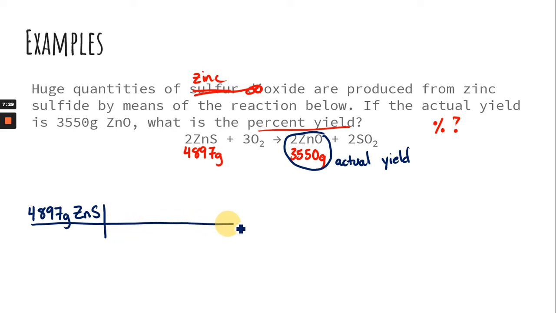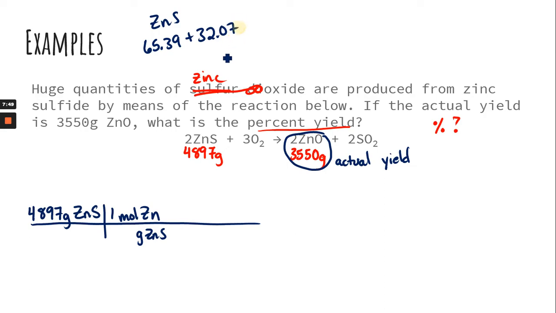So we set up our stoichiometry. First step is to go from grams to moles. Always need to be in moles. Based on our roadmap, 1 goes with mole. And then the mass of zinc sulfide, looking at the periodic table, 65.39 for zinc, 32.07 for sulfur, and we would get 97.46 grams for every 1 mole. So 1 mole is 97.46 grams. If we were to stop here, multiply and divide, we would be at moles of zinc sulfide.